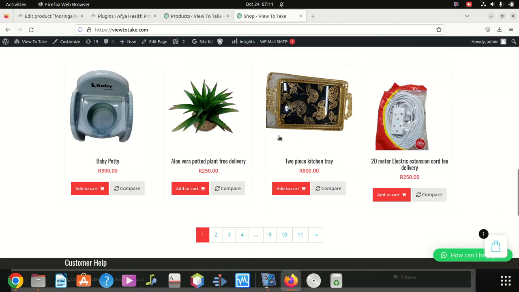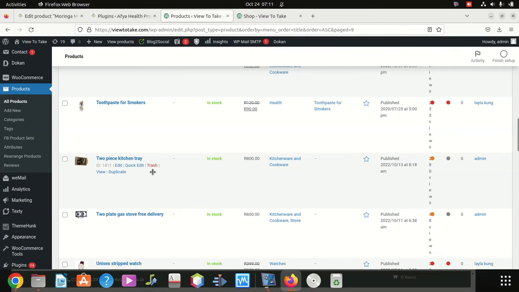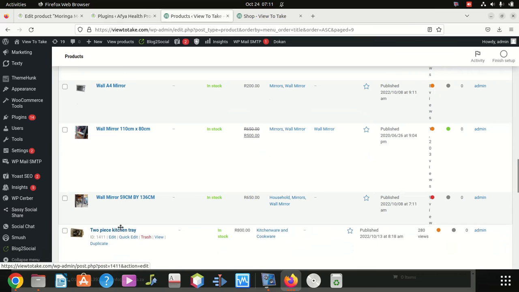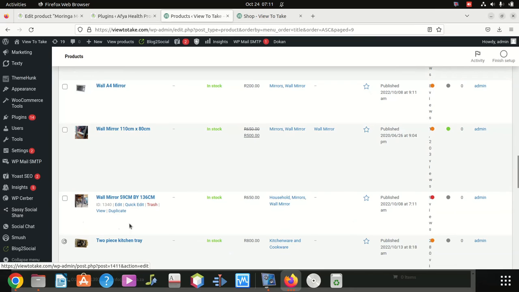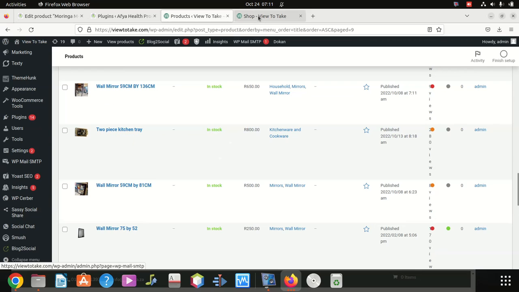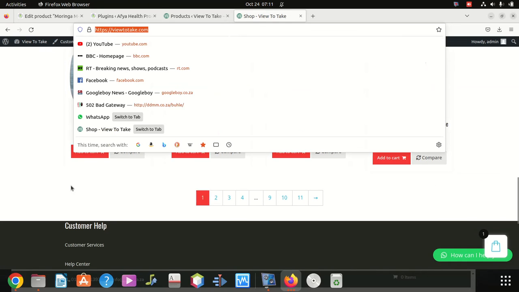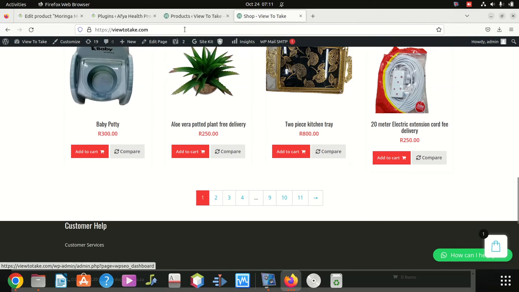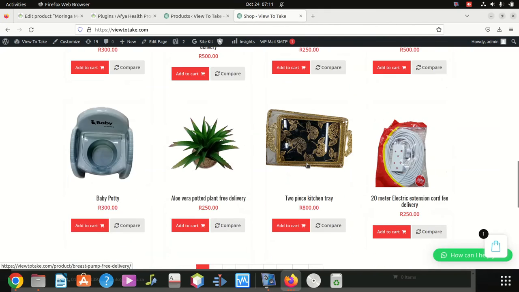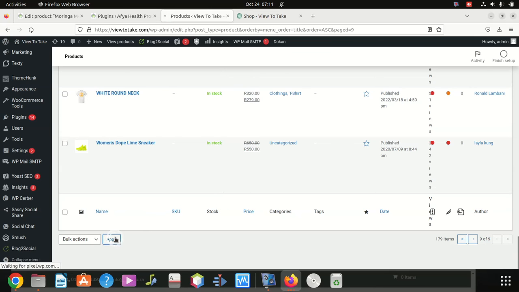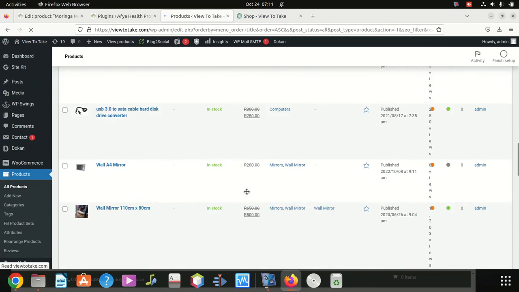Two-piece kitchen tray. Okay, let's see that tray. We want to make it come down. We put it here. Okay, is that the same on page 1? Let me see. Page 1 is the 1, 2, 3. Okay. The second one, it didn't change, unfortunately. Let me see. Did you apply? Applied.